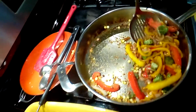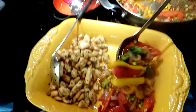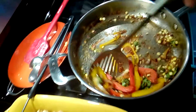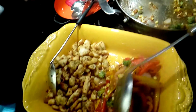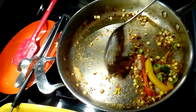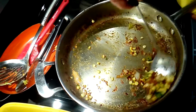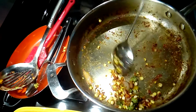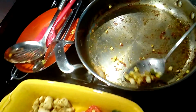So again, any kind of veggies that you have available, you can use them here. It's up to you. And of course, you can enhance the flavor of them with any spices that you wish, because actually this is the whole idea, to make a custom made sort of meal out of anything you have available in your cupboard. So you have it here, everything.